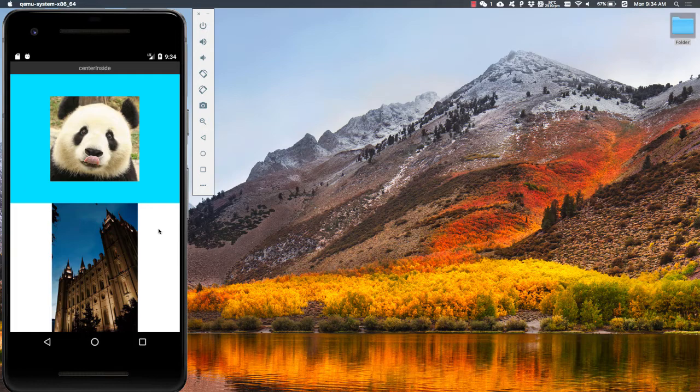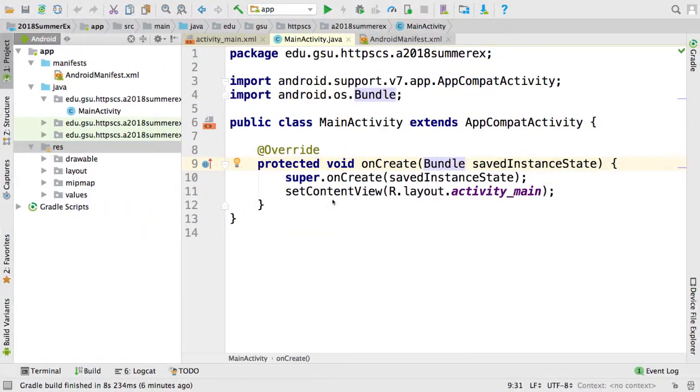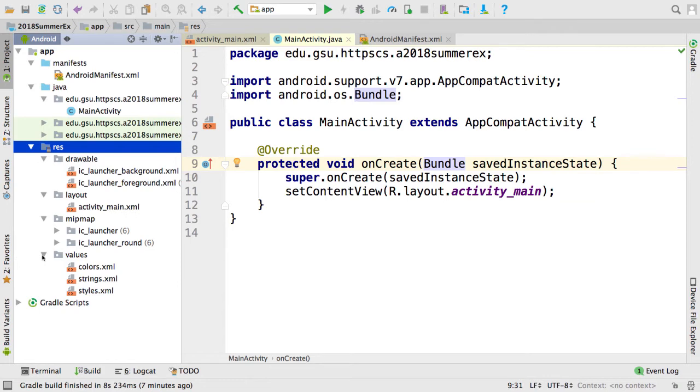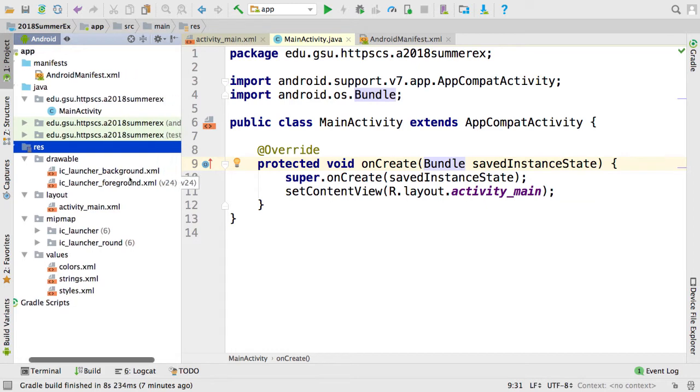So we have to put some images, some colors in the project so we can put it in the drawable and layout and values.